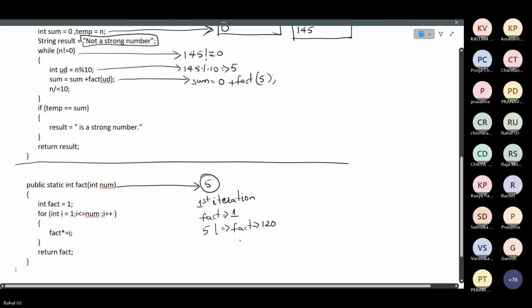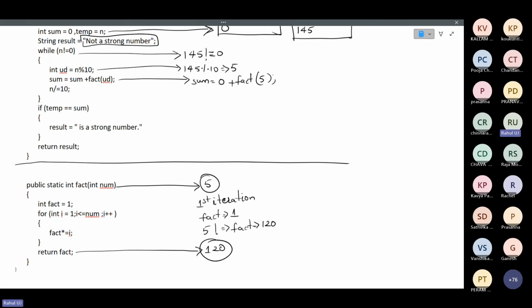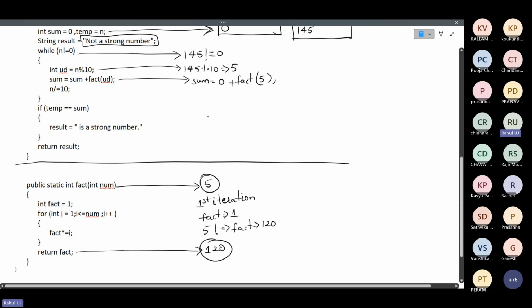Yes or no? 5 factorial is 120. So what value is being returned here? 120 is being returned to the caller.